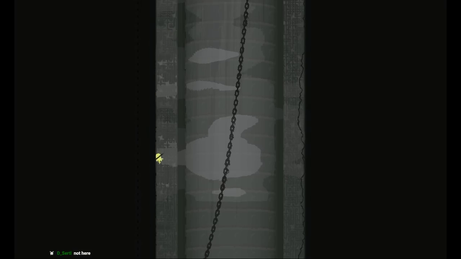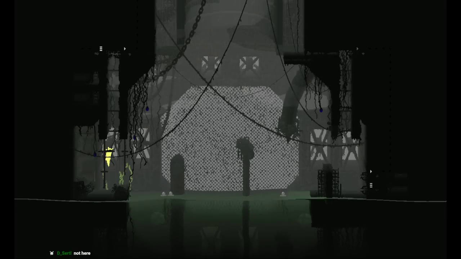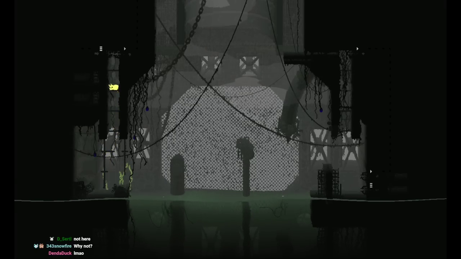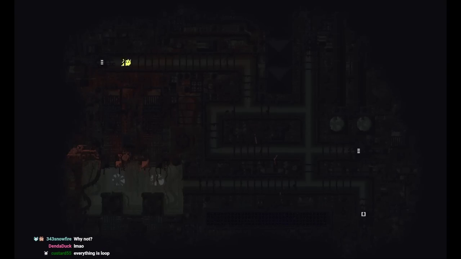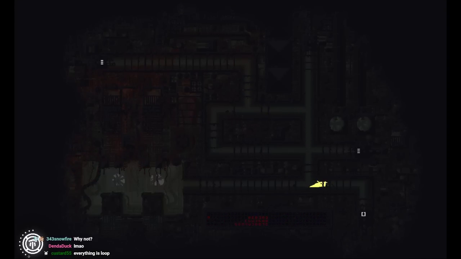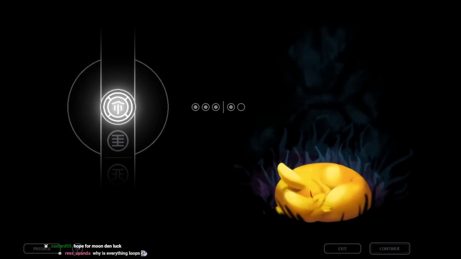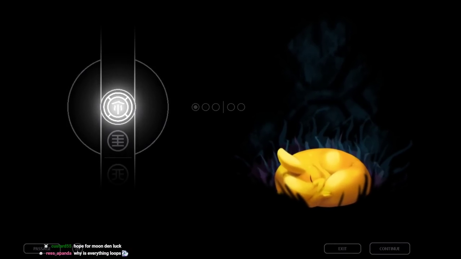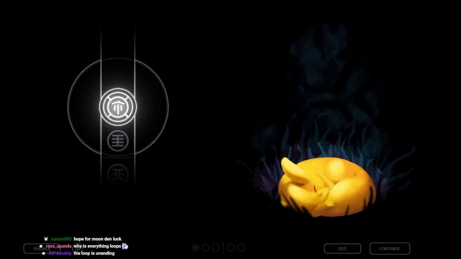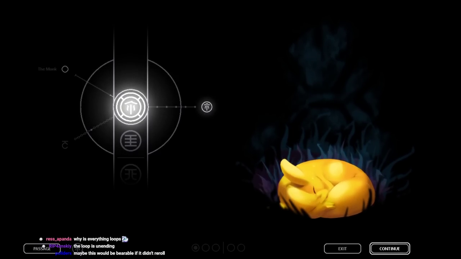Why is this a loop? Fine, I'll do it because I'm stuck here. Everything is a loop. Everything. Yeah, this really adds to the lore of Rain World of trying to break the loop, just in a more literal sense.